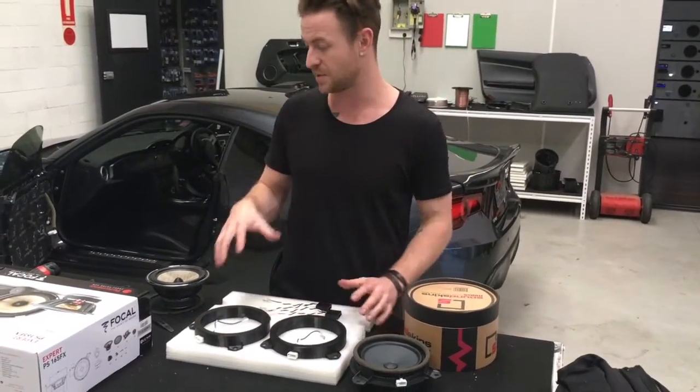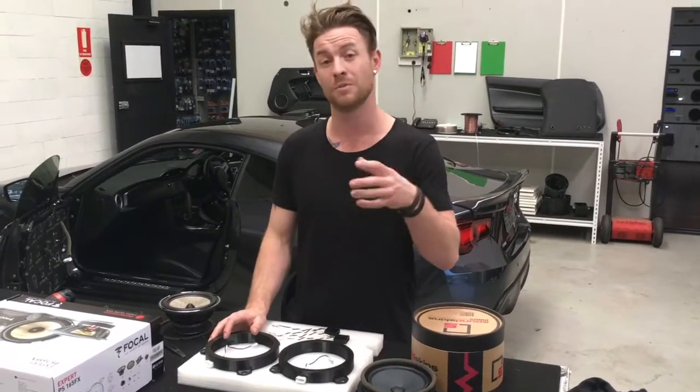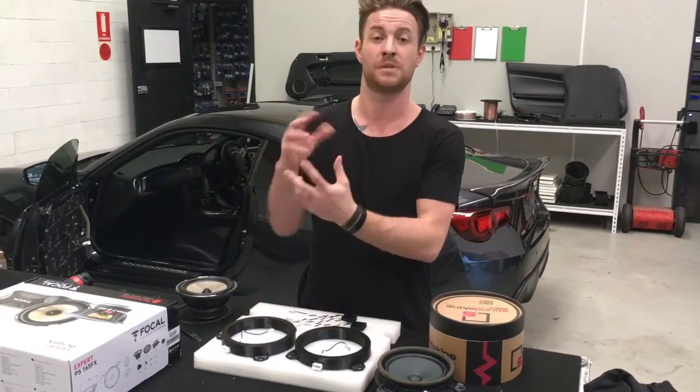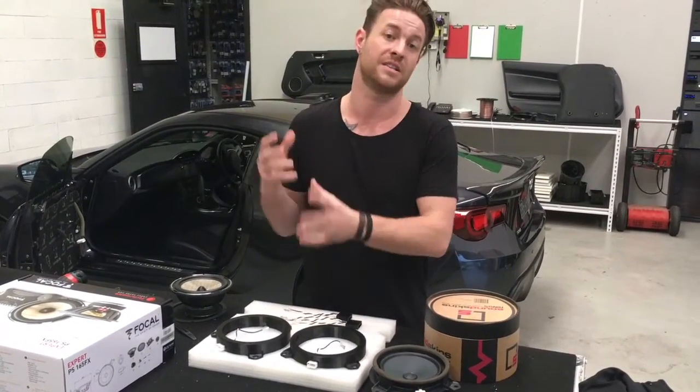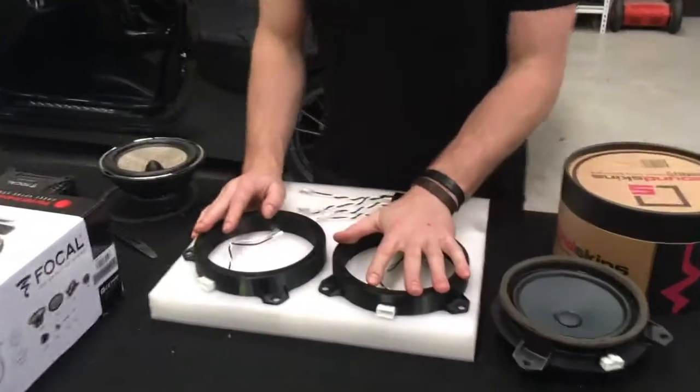So traditionally, this would actually be a hard car to do because they have a special tweeter mounted up on the dash that, if you remove that tweeter, will actually stop the woofer from working, and that needs to be wired in a specific way in order to keep the woofer working and change the speakers. So this is going to make it super easy, man. Come in and have a look at this, and we'll show you how easy it will be.